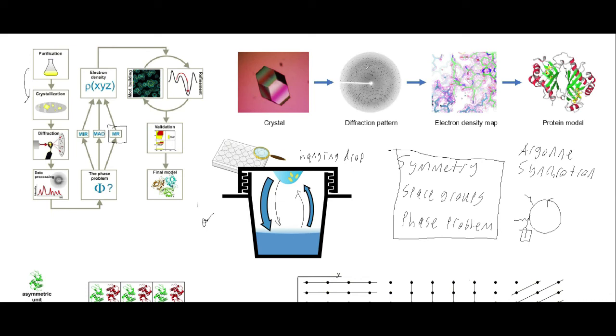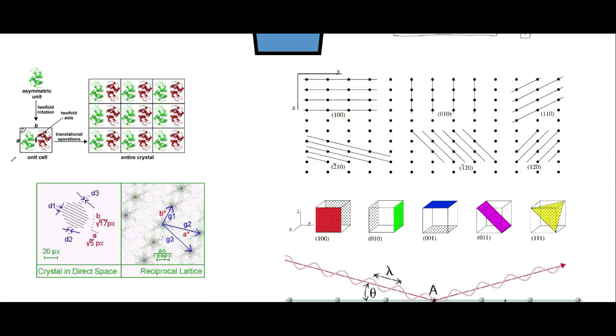So we see here in this shorter version, we get our diffraction pattern. We get our electron density map, and that's where you go through this process here, and then from that you can get your protein model. All right, so we looked at this crystallization process. Now we want to think about the diffraction process, and for that, first I guess to look at the crystallization in more detail.